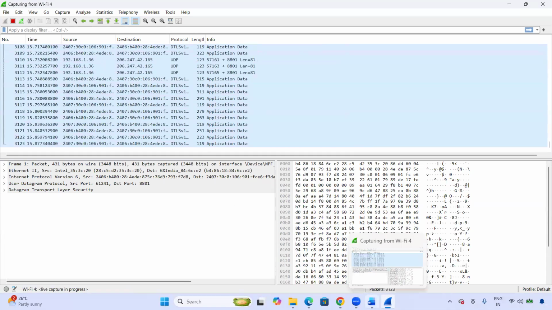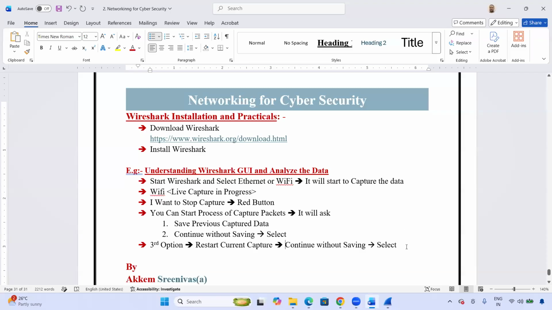Same thing, we can also use shortcuts instead of this. We can click on the capture menu. In that capture menu, you can see options.